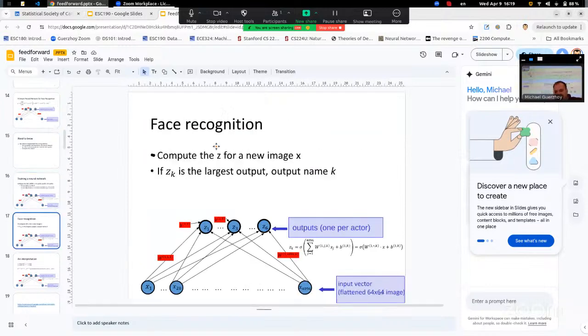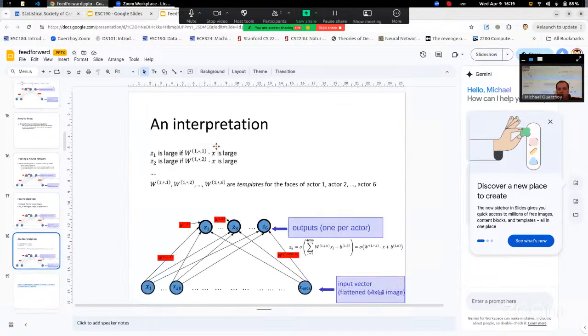And then we say Z1 would be high if the dot product of x and the corresponding w's is high. And Z3 would be high if the dot product of x and the corresponding w's that connect the x to Z3 is high, and so on, right?